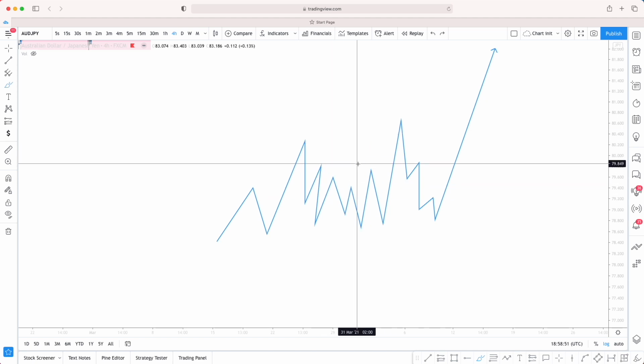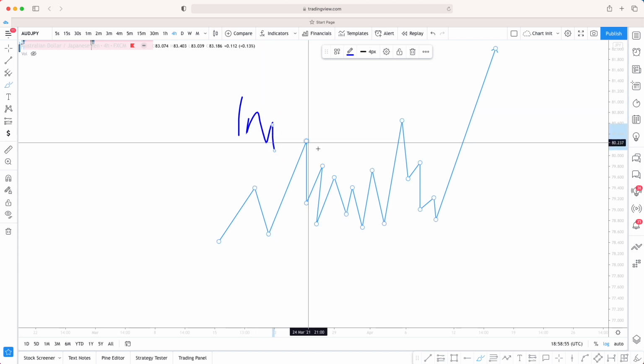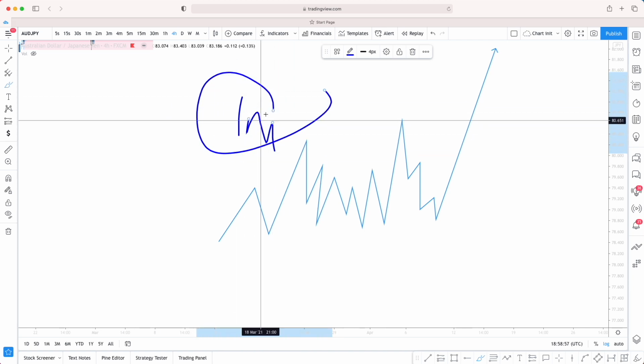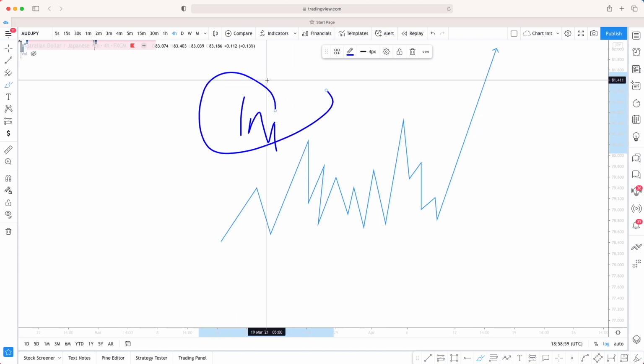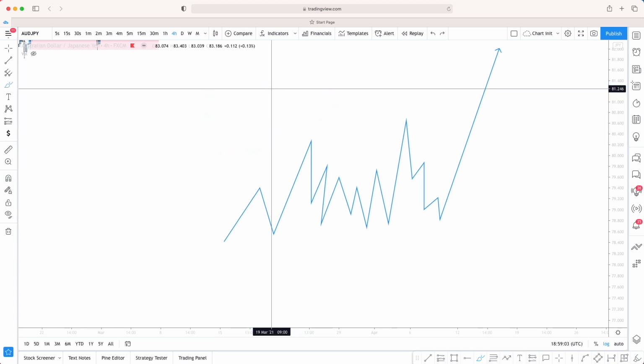Now if you're struggling with this, say for example this is the 1 minute. If you're struggling with the lower time frames, just go to a higher time frame that you feel comfortable with. Although you can be comfortable with the hourly time frame or 4 hour time frame, it doesn't mean that you can instantly jump to the 1 minute time frame and be successful with it. It's a whole different dimension to understand what your minor and major structures are.